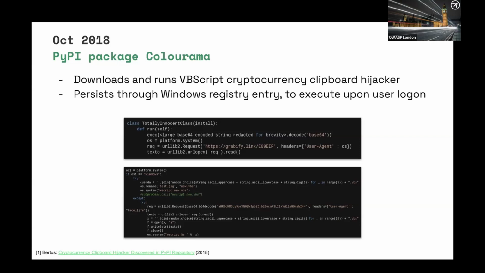But you had a large base64 encoded string, in order to obfuscate it a little bit, make detection a little bit more difficult maybe, and you would just decode this, download the stuff, and execute it. It's just like 10 lines of code, and that is how still I would say the majority of the malicious packages look like. Very often, you can see it just as a new way to deliver standard malicious stuff. So rather than only attaching this to emails, right? This is another distribution channel for the same thing.